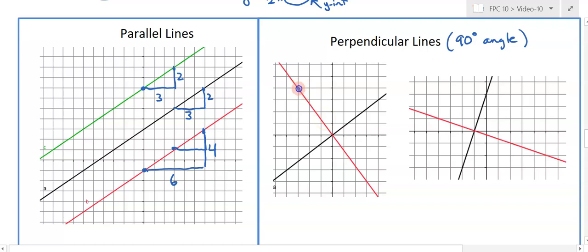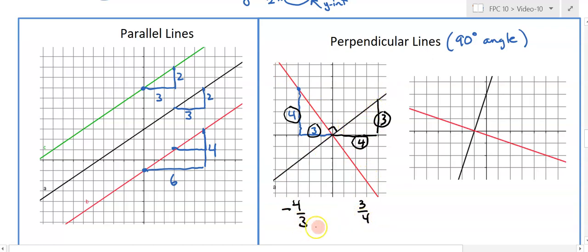The other thing is to create a 90-degree angle. If we look at our slopes, for example, this red line has a slope of 4 over 3. The black line there has a slope of 3 over 4. To create a 90-degree angle, the rise is equal to the run, and the run is equal to the rise. In other words, the slope of 4 over 3, this one would be 3 over 4. We call those reciprocal slopes. So, perpendicular lines have reciprocal slopes and also opposite slopes. So the red line is negative, but the black line is a positive slope.